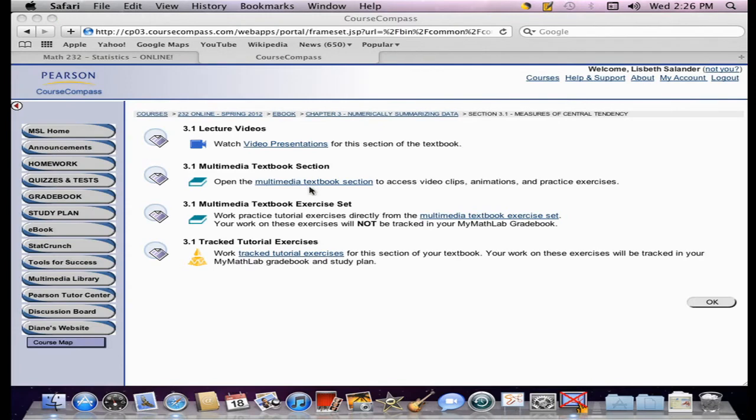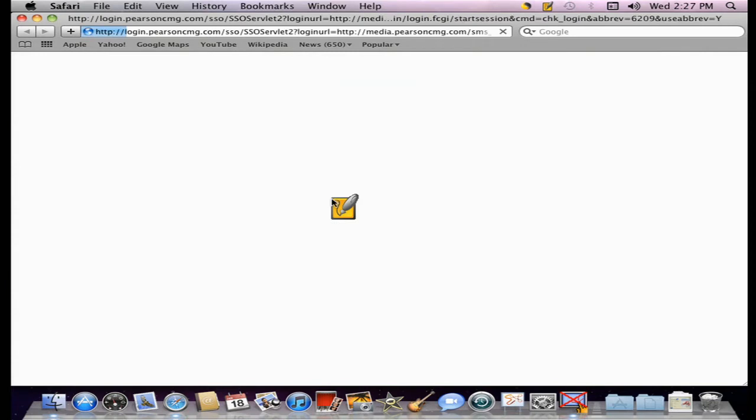The textbook section. Let's go look at the textbook. The textbook has some cool bells and whistles. So the pages in the textbook section and the exercise section are exactly like they are in the regular, physical book.